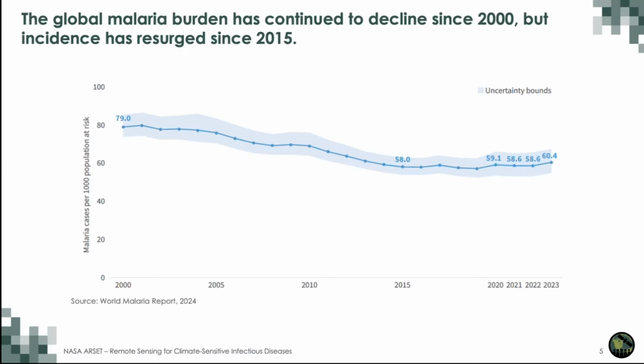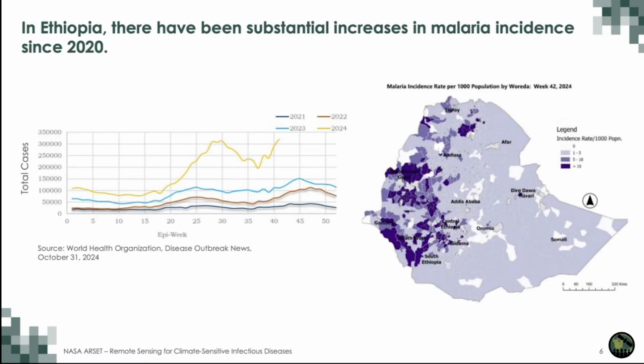So the rate of decline started to slow, and since about 2020, for a variety of reasons, we've actually seen slight increases in the global burden of malaria. So progress has been made, but currently we are in a slowdown, and there's concern about our capacity to maintain these gains and also to continue to reduce the global burden of malaria.